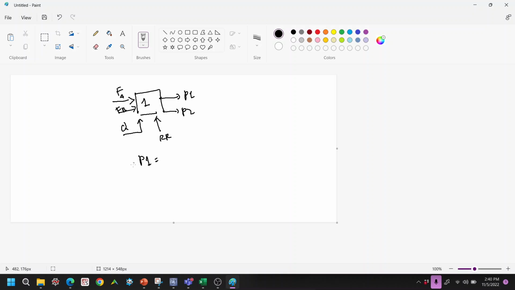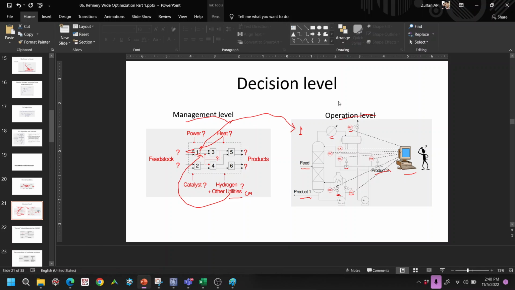well, yeah, we use the delta-base method if you know. So we have the delta product 1 equals A times delta Q, times B times delta reflux ratio, plus, what was it again, C times delta FA, D times delta FB, and so on and so forth. So these equations depend on the data that you see. If it can be made as linear as possible, good. If not, then try to linearize it as much as possible, as what we have seen before.